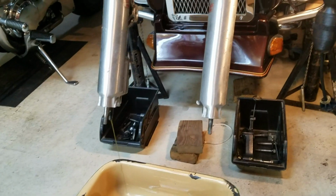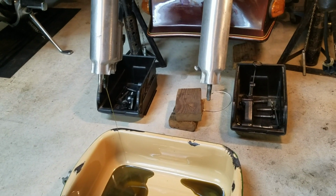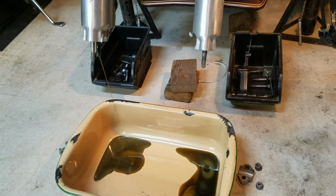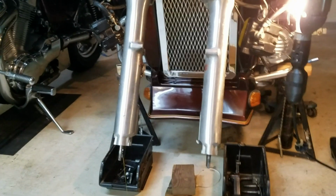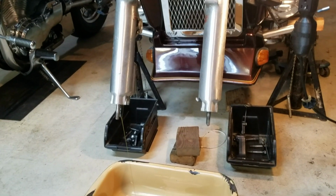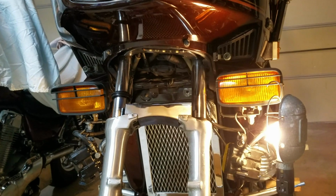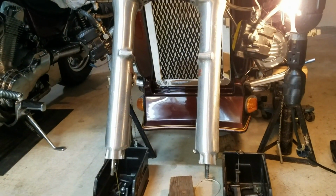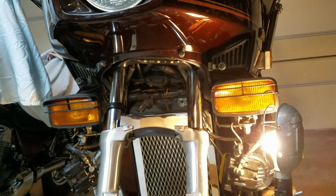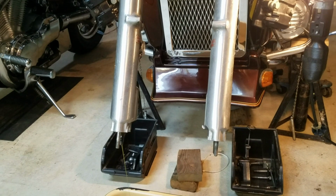I got those 2 bolts loosened up. I didn't need an impact wrench, just a regular Allen key, 6mm, was able to loosen them up, so they're draining now. I just wanted to make a couple of quick comments or notes. So I'm not planning on taking the whole fork tubes out. I'm going to just see if I can do this without taking the forks out of the triple tree up there. Just doesn't make sense to me.